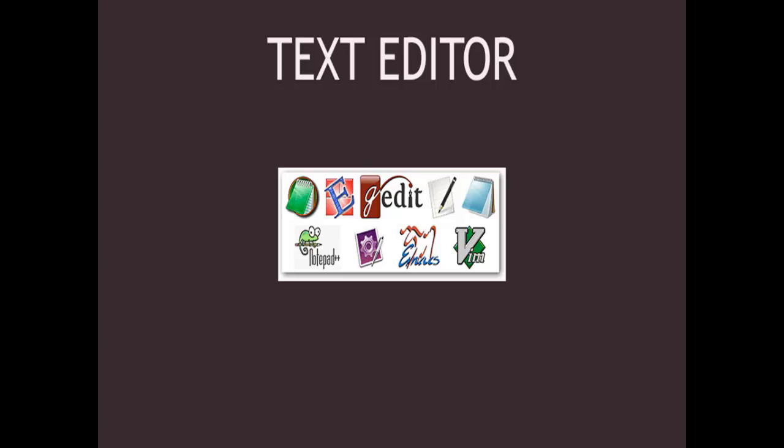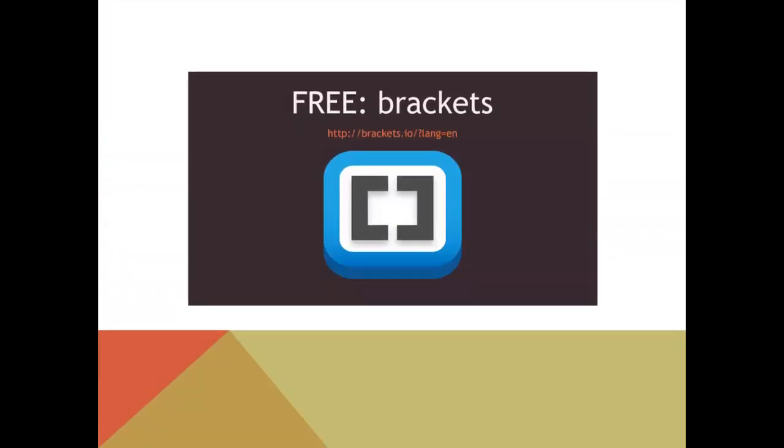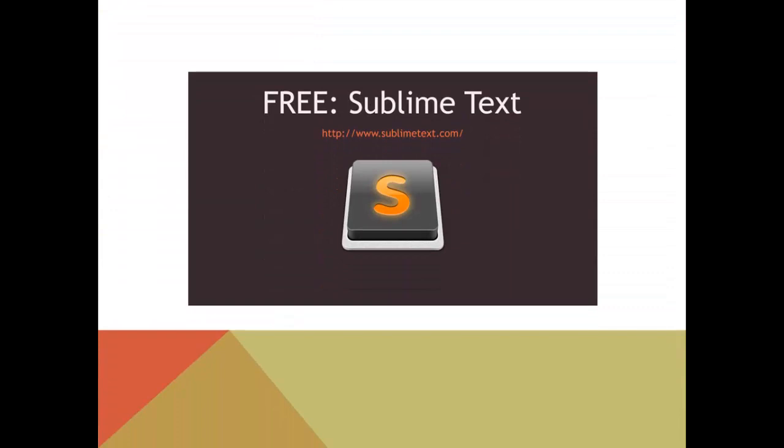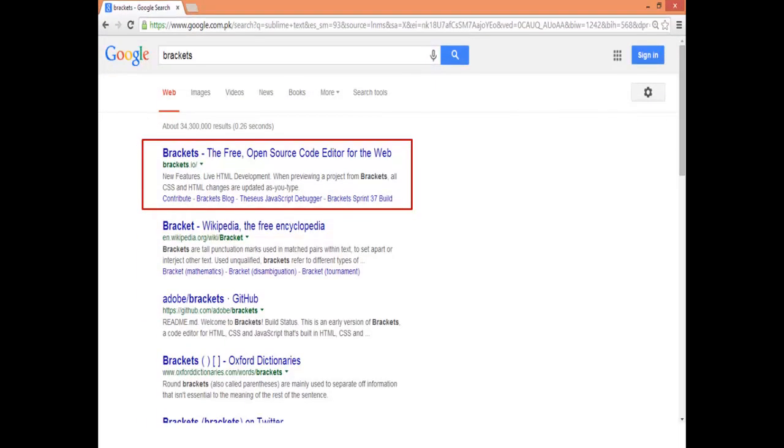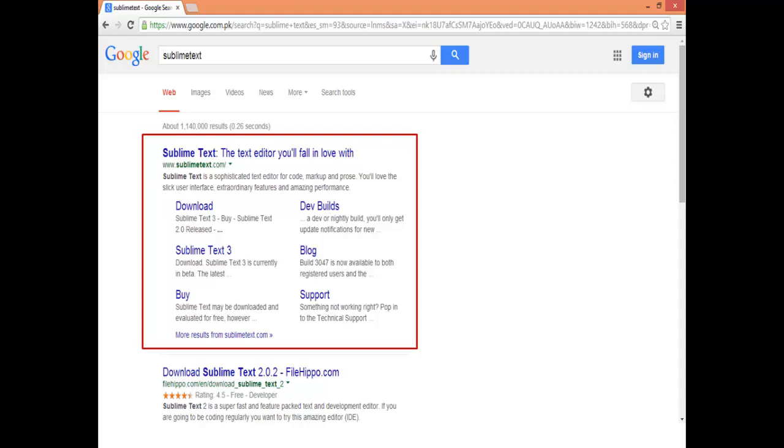There are countless text editors out there, and we have a wide variety of both free and paid text editors to choose from. For those who are looking for free text editors, my top recommendations are two. First, Brackets, and second, Sublime Text. Both these are powerful text editors and we can download them for free. Just Google Brackets or Sublime Text and you'll be taken to their respective websites.